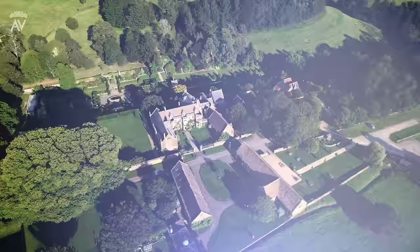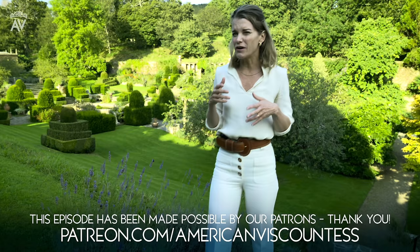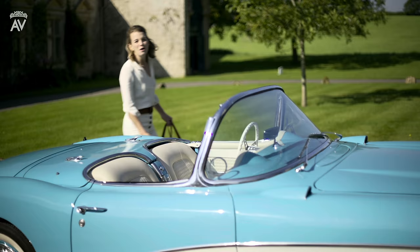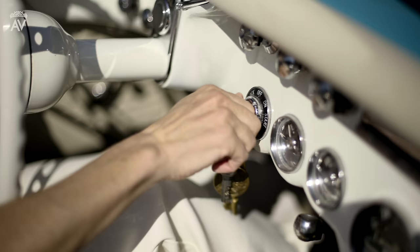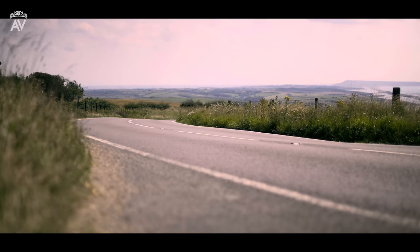When I married into the British aristocracy, it was the start of a wonderfully exciting journey, but it was also a little daunting. I became a Viscountess. And for an American girl from a small town outside Chicago, that was quite a shock. I live with my husband Luke, heir to the Earl of Sandwich, and our family at Mapperton House in Dorset. Mapperton has opened up an extraordinary new world for me, and I can't wait to share it with you all. So if you love castles and manors and stately homes as much as I do, please join me as I head off to visit some of Britain's most spectacular historic homes.